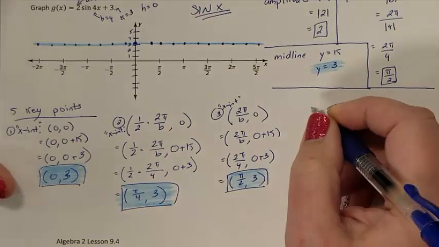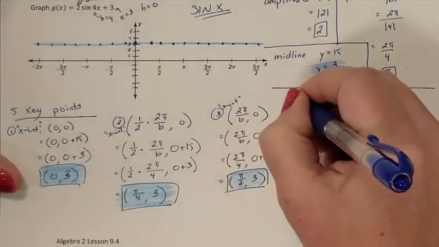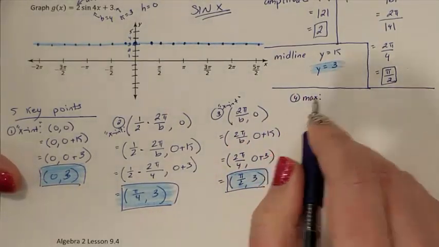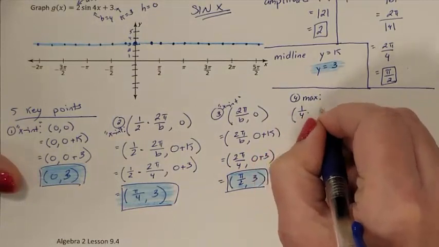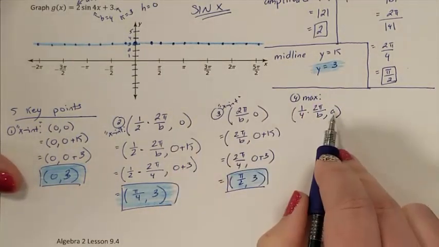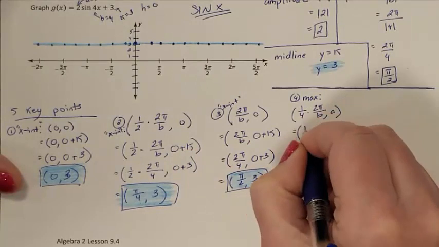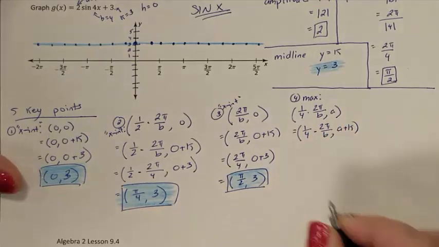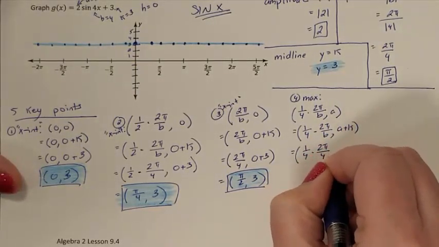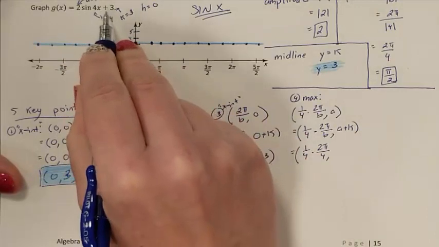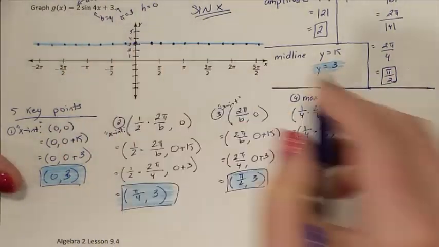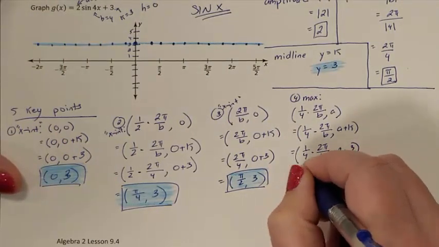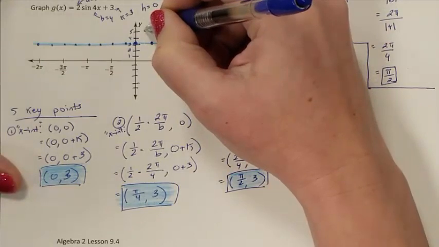Well, now we need to find our max and our mins, and sine has one max and one min per interval. So my max formula is supposed to be this, but when it was shifted up, the y value had to be shifted up as well, which meant I need to make sure that my y value has the k shift up. So my b was the 4, my a that I haven't used yet, my a is a 2, and my k is a 3. So my max is pi 8ths, 5. So pi 8ths, 5 is right here.